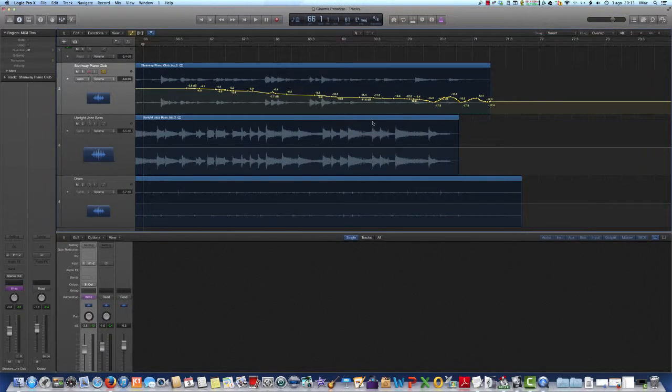I find write to be a useful function when you want to level out a track and erase all other automation values. If you select write in Logic, you must set the volume to the level you want the track at and then press play. You will see that all other automation information is replaced with the one value you set before pressing play. In this section, I wasn't happy with how the rhythm bass sounded, so I evened out the automation.